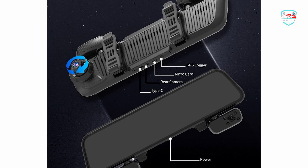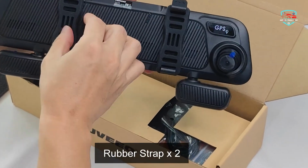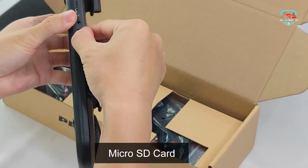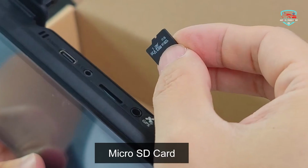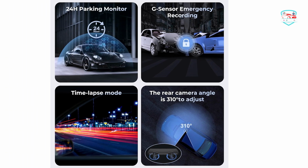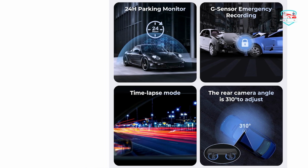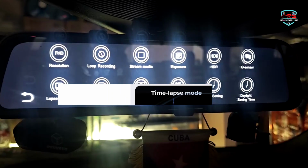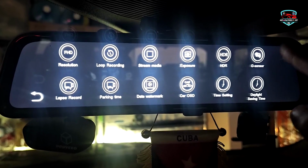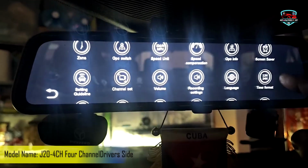With GPS module and speed tracking, the new J20-4CH dash camera with external GPS connection can precisely pinpoint the vehicle's location, speed in km/h or mph, time, and route on a map in real time. Install and use the GPS player. The right side of the GPS player displays the path trajectory that has been taken, and coordinates help track the precise position of an accident, which is important for roadside help and insurance claims.